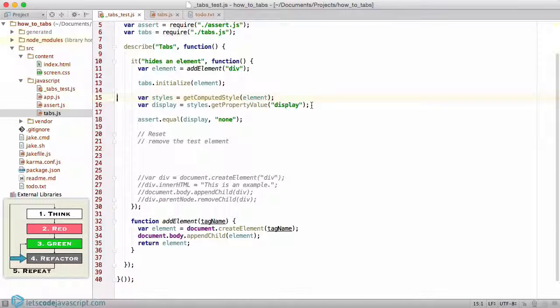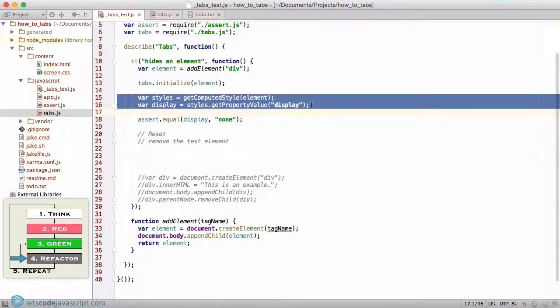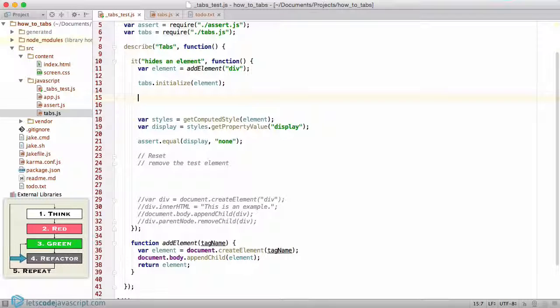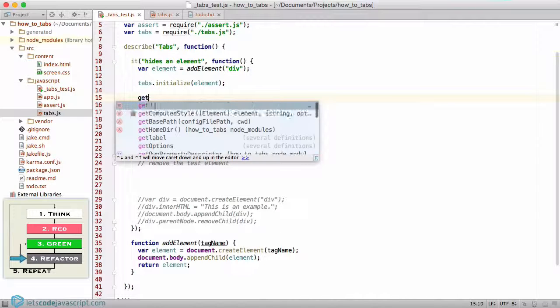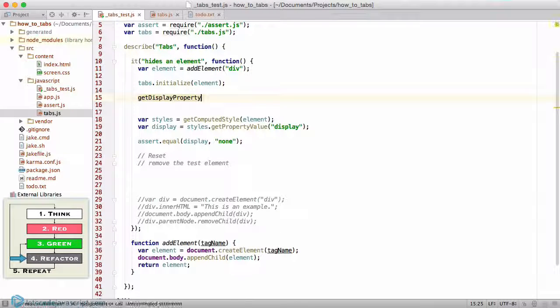A lot of making your code readable is about choosing good names, and you won't always choose good names right away. And you will often have things that need to be chunked together to be given one name. Extract function and rename variable are your two main tools for doing that. So let's go ahead and pull this out. We're going to call this, well, what shall we call it? Let's call it getDisplayProperty for now. And we'll pass in the element and we'll get back the display variable. So we'll get this back and we'll pass element in.